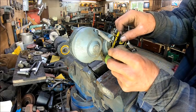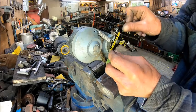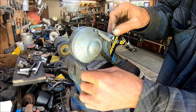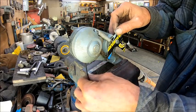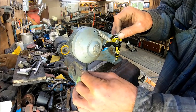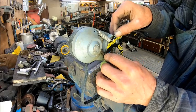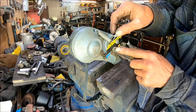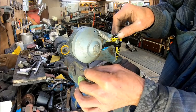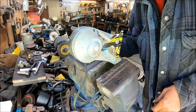How well that's going to work. All right, so we're just testing it right now just to see if it's going to do what we want it to do. And it looks to me like it's going down past the spot where it's supposed to be. So we need to go past that spot right there. And we're going past it by a pretty good bit.